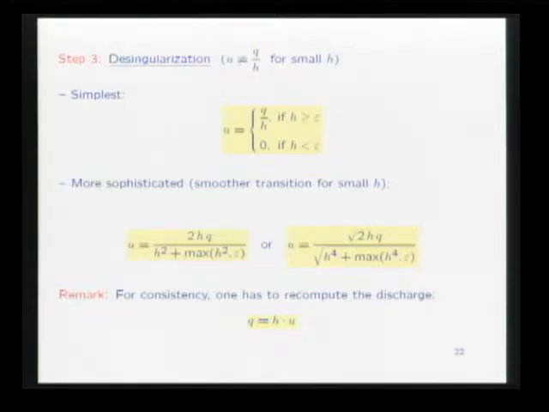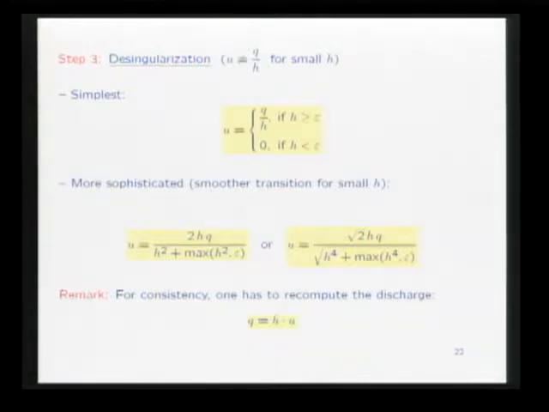And the third step is very important, but often in the papers people don't mention this, and a lot depends on how you do the desingularization. When you compute u, it is q over h, but for small h, this does not work. For h equals 0, this is not defined, but even when h is very small, it's dangerous to do this because u may be artificially large, and the time step will be very small, and the scheme will not work. That's the issue of robustness, which comes up here a lot.